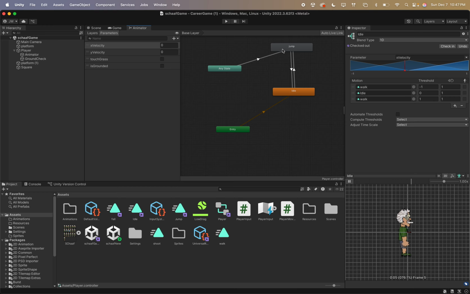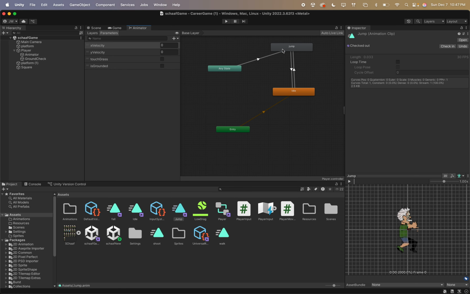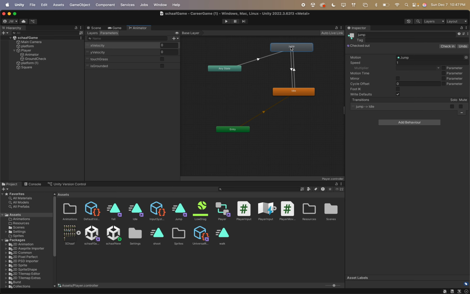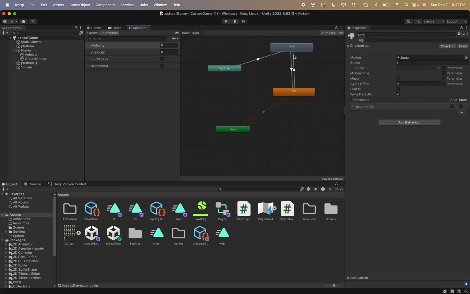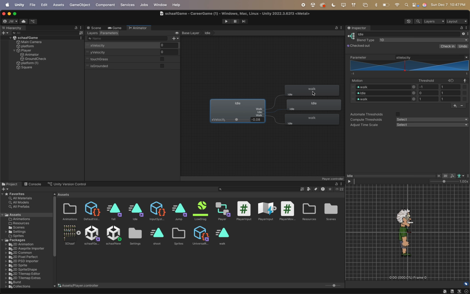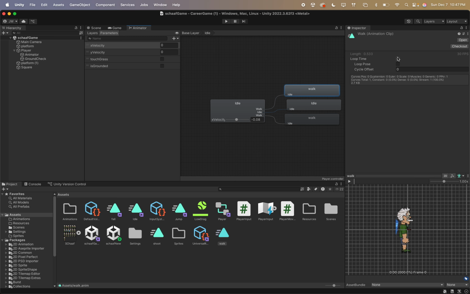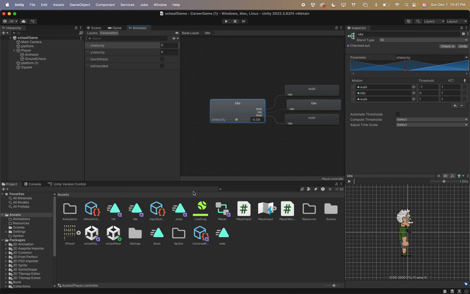Also, from any state here, I made one called jump. This was a blend tree, but honestly, I decided in the end I don't need a blend tree. So I just right-clicked and hit create state, empty. For this one, it's called jump. Oh yeah, one other thing when you're looking at these, make sure they do or don't have loops in here too. And then there's something for exit time.